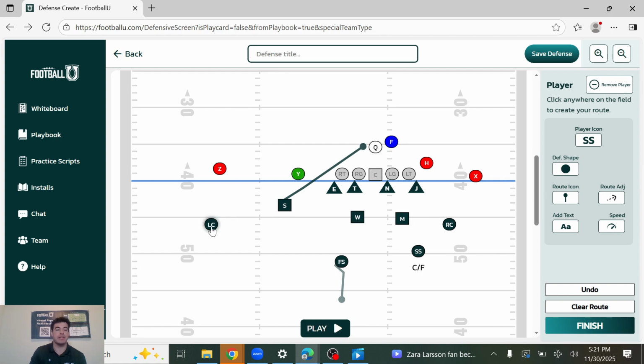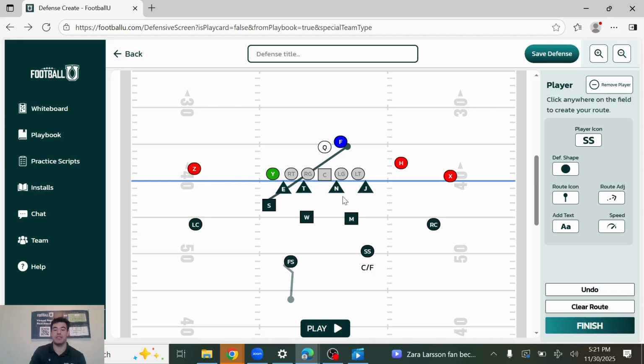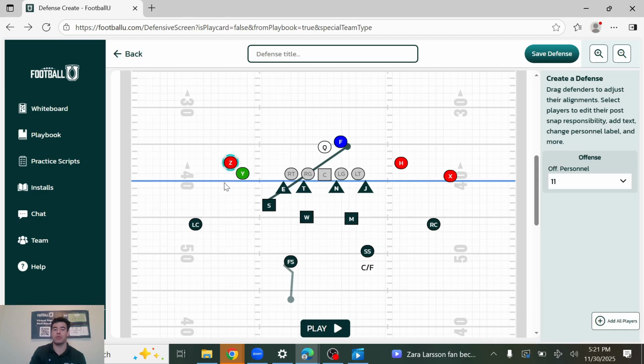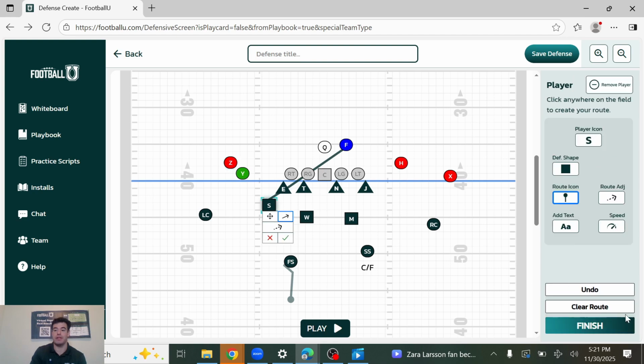But it's really the exact same play drawing technique that you would use in the whiteboard screen or when you're creating an offensive play. However, when we create a defense, we're basically just saving every defensive player in relation to the center, and we are unable to create any offensive routes or post-snap motions or anything like that when we're actually creating the defense itself, right? When we're creating a practice script, we can go in and draw up whatever the coverage is against any offensive play. But for the defense creation itself, we're really just saving the alignments of all 11 players on defense, any routes we want off of that, any text that we want off of that, any route adjustments that we want off of that.